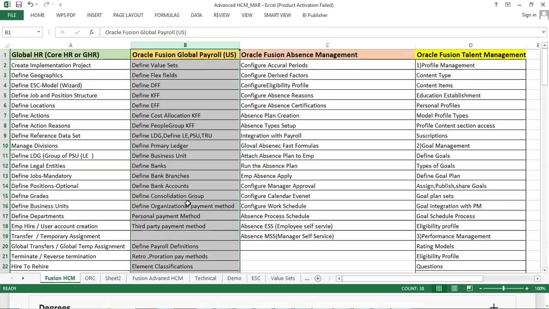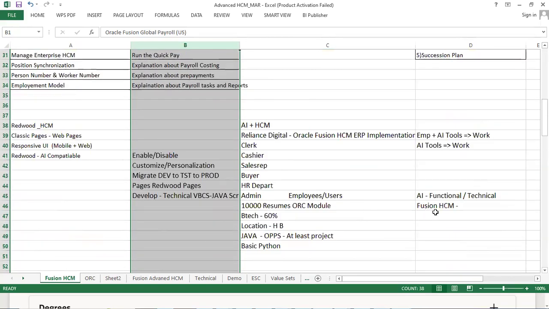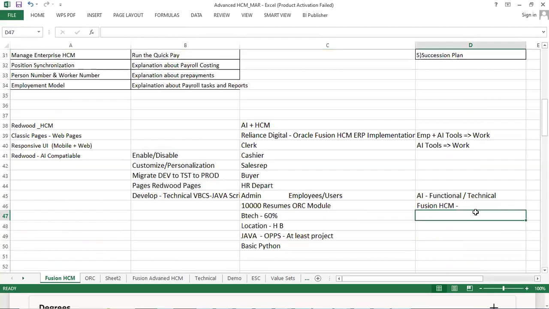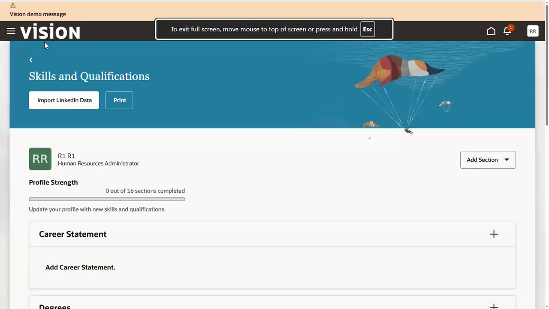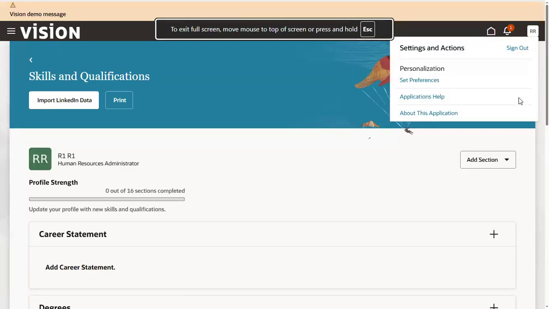That is functional. At the same time, we should have some basic knowledge of how to build a couple of agents. Those things we'll be doing from the Agent Studio.